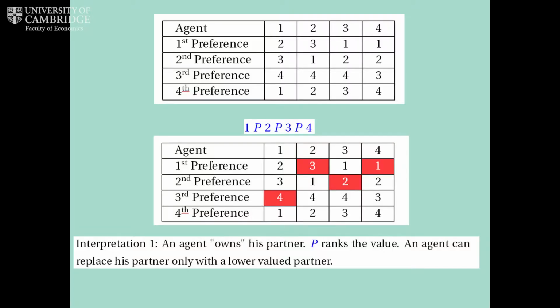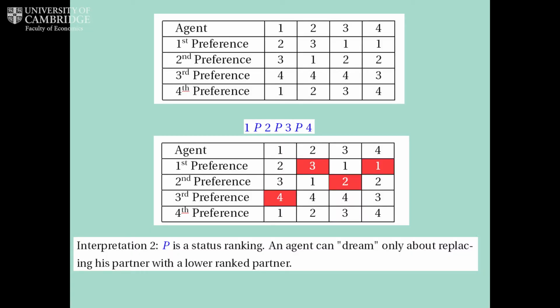Interpretation number 1 is terrible. It's terrible because the meaning of being matched with John means, in some sense, that I own John. That's slavery, but it's double slavery. John also owns me. So the meaning of the equilibrium in this case is that P is like prices. I own somebody, he owns me, and in equilibrium I can consider it harmony because I can just replace my partner with somebody who is cheaper than him. Under this interpretation, this is an equilibrium. It does not fit this example very well, but it's one interpretation that sometimes will fit much better.